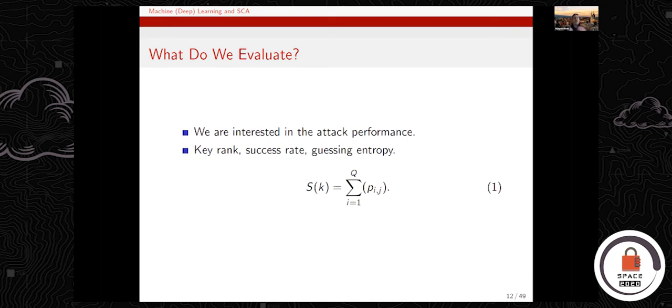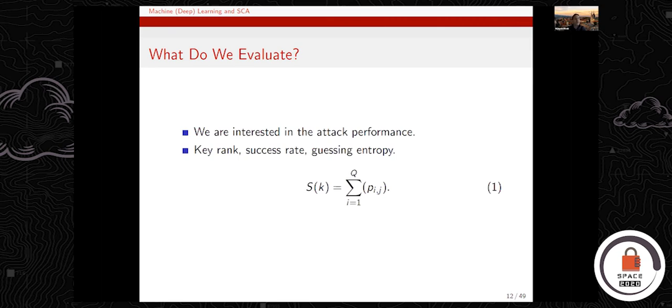So for instance, if your neural network says the key is 55, and this is indeed the correct key, then your key rank would be, let's say, 1. If your neural network says the correct key is 55, but actually 55 is not the correct key, then your key rank will be more than 1, depending on what position the correct key is. And guessing entropy, this was key rank, and guessing entropy is just the averaged key rank, because commonly you want to repeat your experiments many times so that you know that you were not either lucky or unlucky with the selection of measurements you are taking.